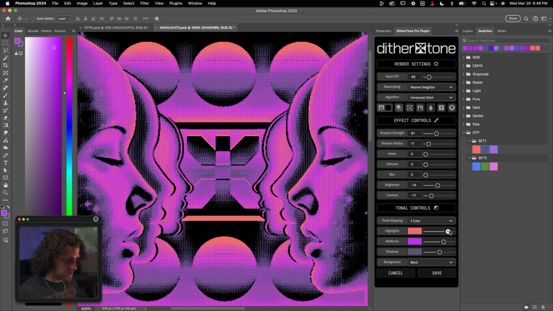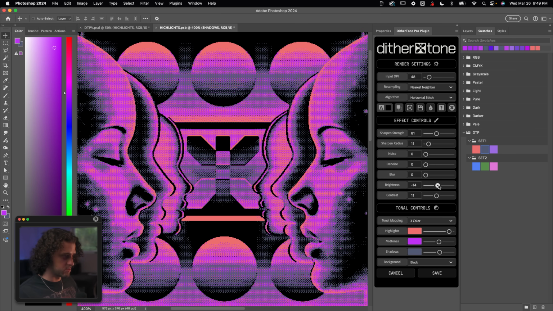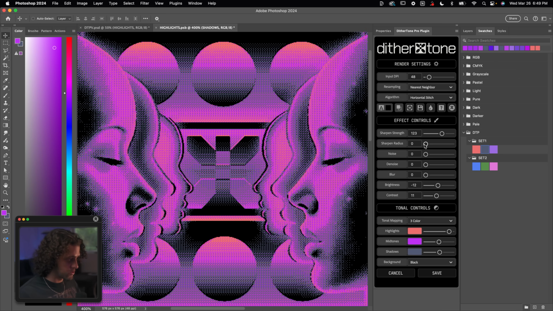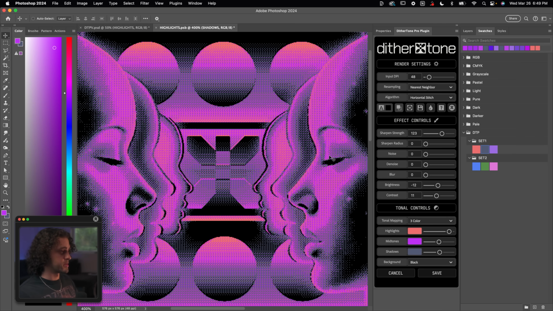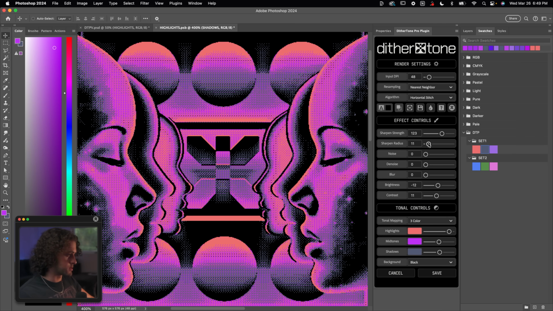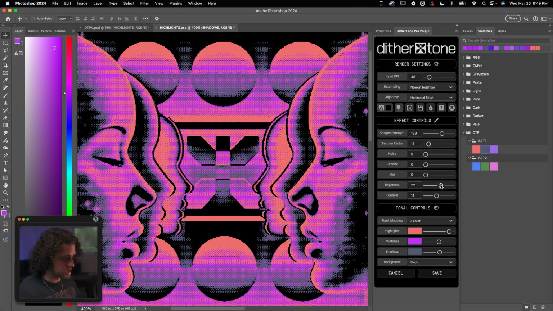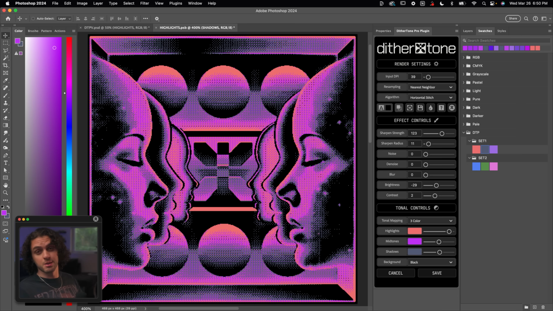Maybe I'll adjust the intensities of the highlights a bit or turn the midtones down just to get more of those shadows peeking out. Or I can mess with the contrast and brightness of these settings up here. And you can really see just how much having these controls up here helps to lock in the perfect dither effect, especially the sharpen. If I turn the sharpen off, this just does not look nearly as good as having some sharpen on the image. So that is absolutely necessary. And of course, we have all the other effect controls here to really perfect this. So that is pretty damn cool. And that's actually an understatement. I mean, this rocks. Okay, this is awesome.